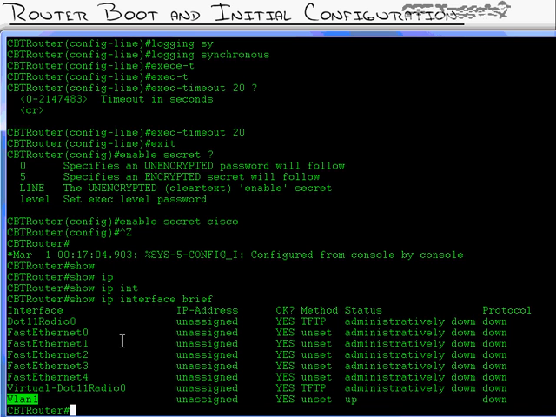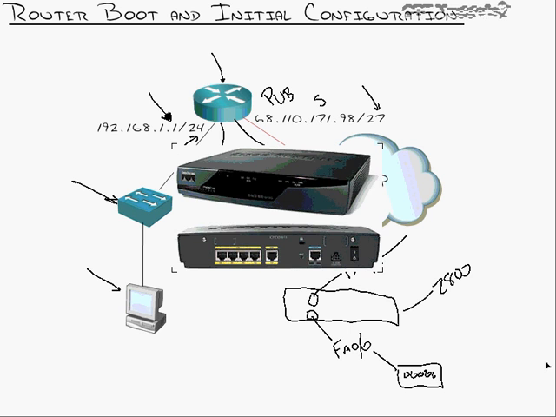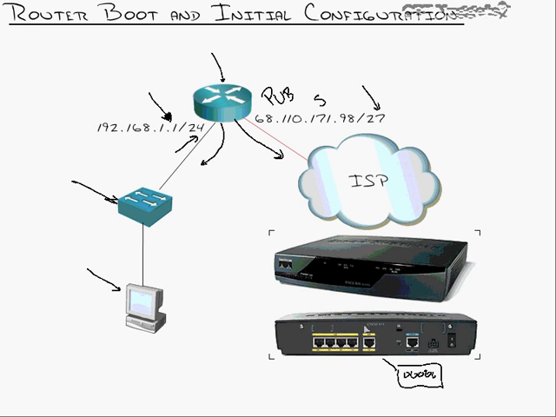Now, I'm looking at the back of this 800 series. You know what? Let me pause this video because I want to see if I can find a picture. If not, I'm just going to grab my camera and take one so that you can see the back of this 800 series router. Here we go, I found one. This is the 851 router that we're using right now. You can see the front, just some pretty lights, and that's about it.